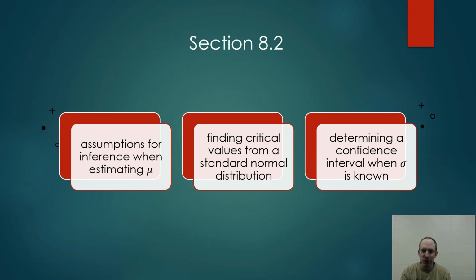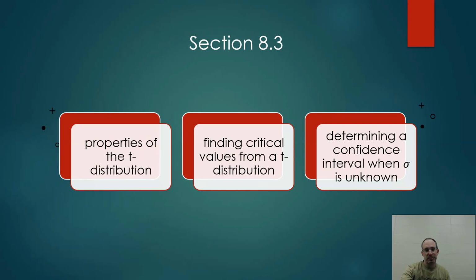Let's see, how to find critical values from a standard normal. It's good if you can do that, I think. With the calculator, it's invNorm. And basically it's just like finding percentiles if you're using the table. I guess also if you're using a calculator. I don't know that you're going to need to do it, because I'm probably not going to put a situation on the test where you'd be getting a confidence interval where sigma is known, just because that's not a realistic thing. What's going to happen instead?